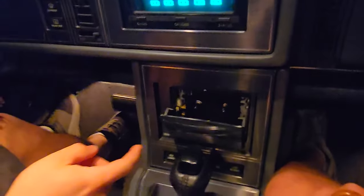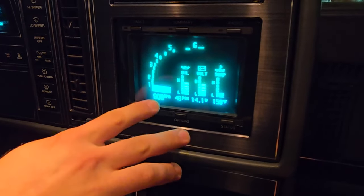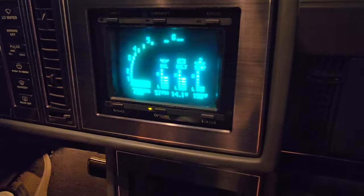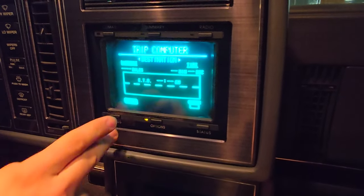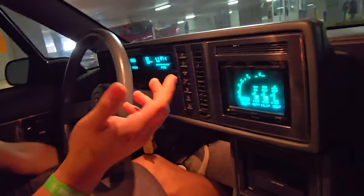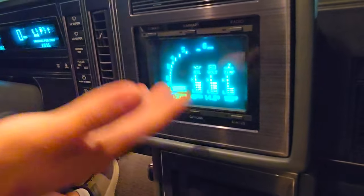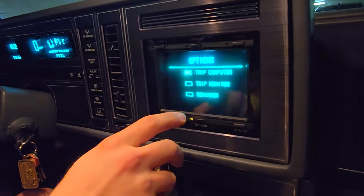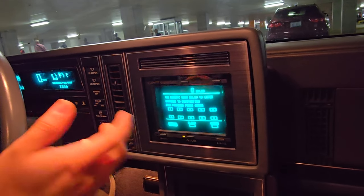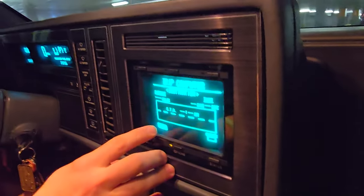This is the gauge screen, which is usually what I leave it on when driving around. It shows real-time RPMs, voltage, and oil pressure — unbelievable. It also gives you coolant temperature, because Buick never put gauges in these cars; it's like old people don't want to look at needles and worry 'is my car broken?' So you get full gauges on screen. On the options menu there's a trip computer where you can enter your destination distance and it'll give you an estimated time of arrival based on your average driving speed.